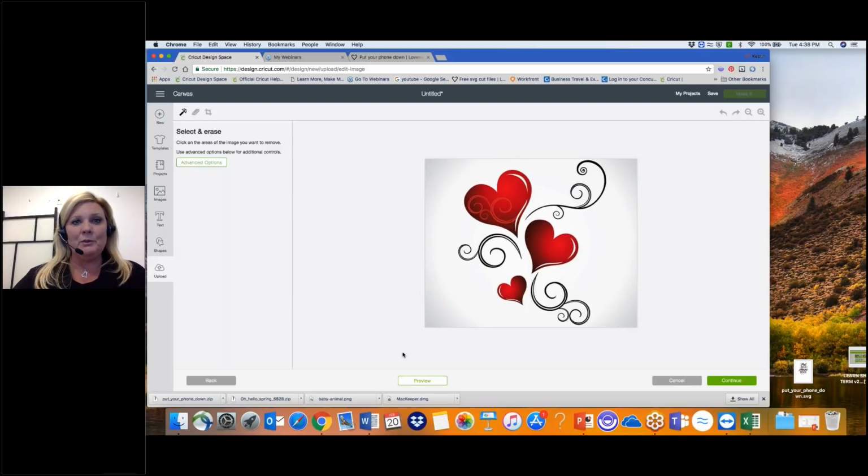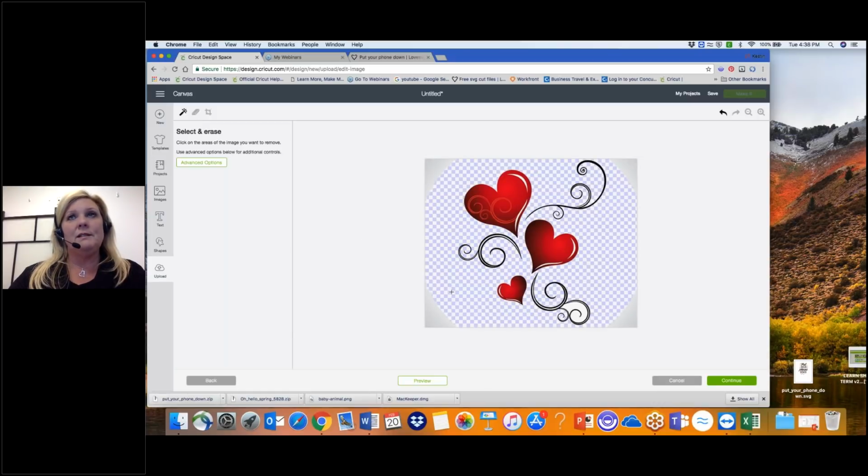So my cleanup tools are in the top left-hand corner, right? My magic eraser, my wand, my crop. Okay, I'm going to go ahead and start with my magic wand. And I'm just going to click the background because that will help a ton. That's a great way to get started. Get rid of the background. It looks like it kept a few of the corner pieces. I can click there as well. Okay. Now let's just preview it and see how much we've done. Already so much better than just that black box.